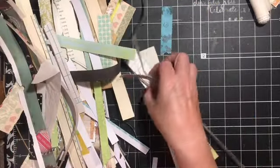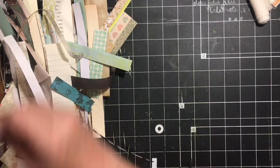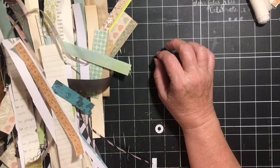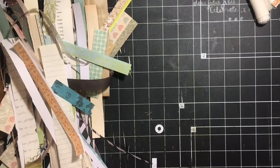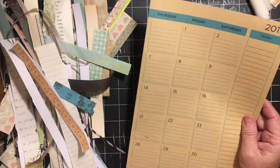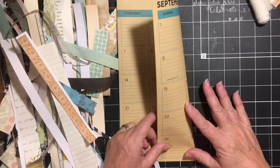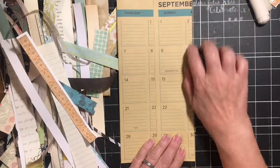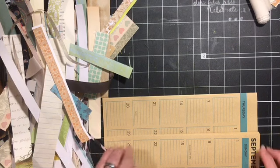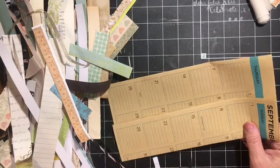Okie dokie. So we're going to want to use these strips of paper to come up with embellishments and page ideas for this month's challenge. So I have this paper, and I'm going to cut it down so that it will fit. Let's see, 1, 2, 3, 4, 5. I think we'll give it some little flips rather than getting rid of that. 1, 2, 3, 4, 5, 6, 7, 8 and a half. Okay, so that's where I'm going to want to cut it so it will fit in the journal.